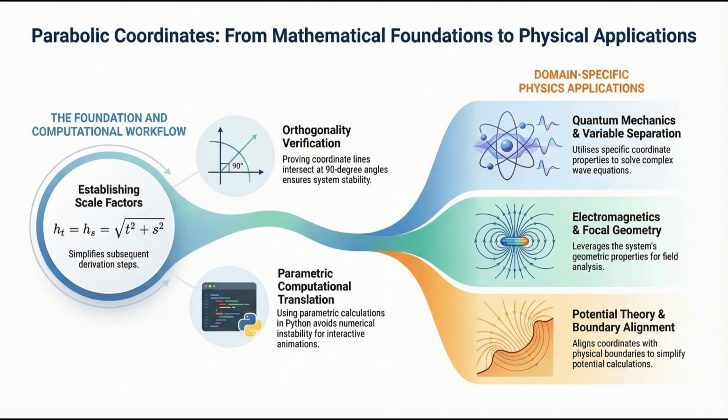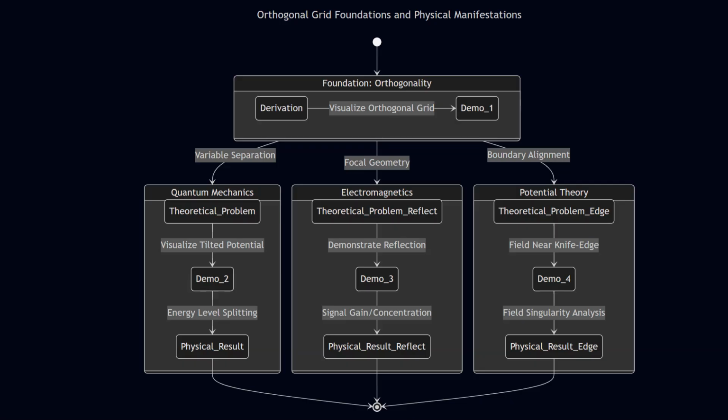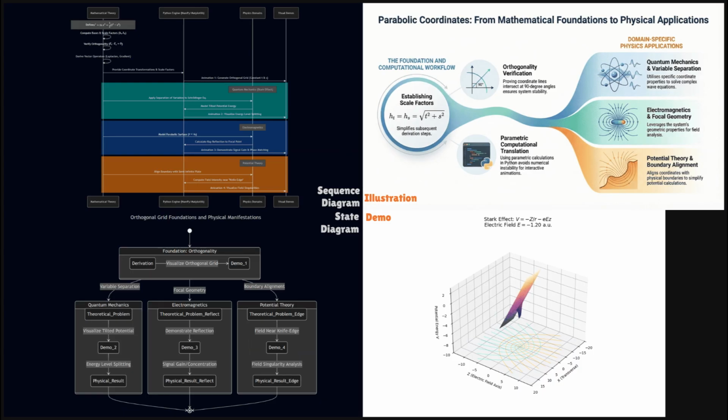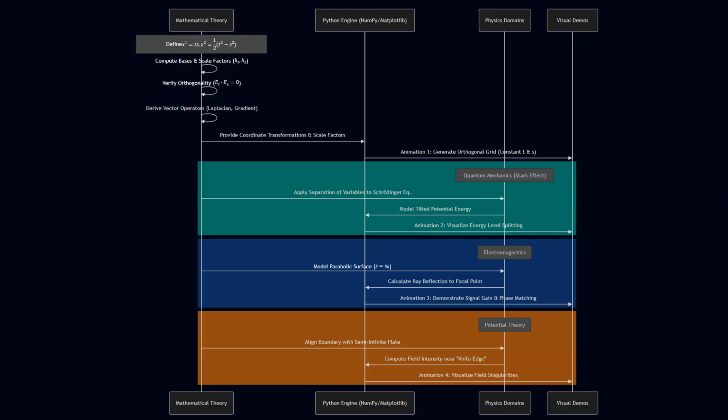The state diagram. Branching into applications. The state diagram focuses on how the foundational core of the derivation sheet enables different physical scenarios. The starting point. It places the grid construction, the very first task in the derivation sheet, as the primary state. Proving that the T and S lines are orthogonal is what makes the subsequent examples solvable.